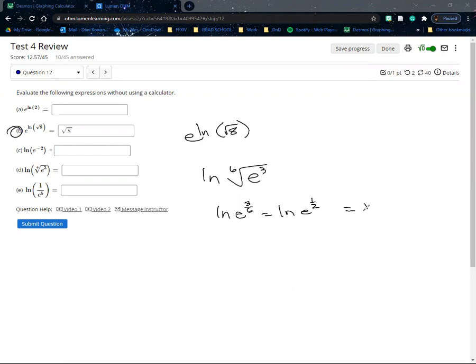1/2. Yeah. And if you're curious why this suddenly equals 1/2, remember this is natural log, base e, of e to the 1/2. If we use the rule to put that 1/2 in front, we know that natural log, base e, of e is 1. Okay, and that's how we get the 1/2.